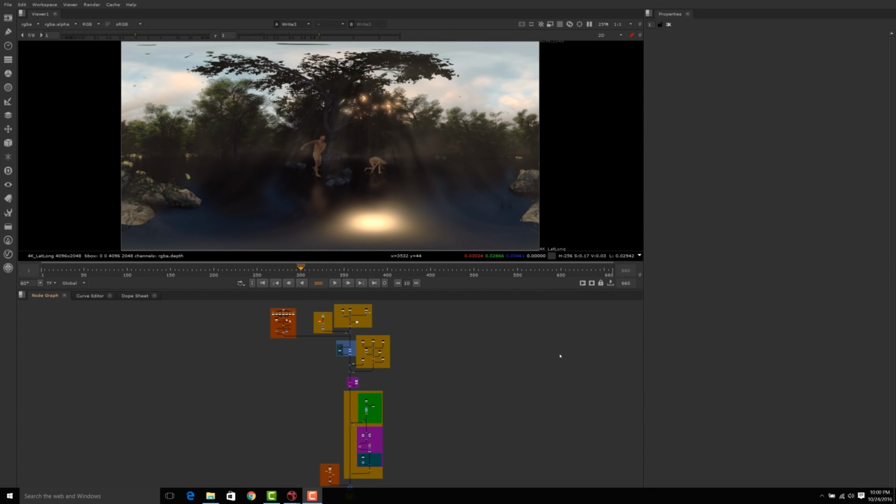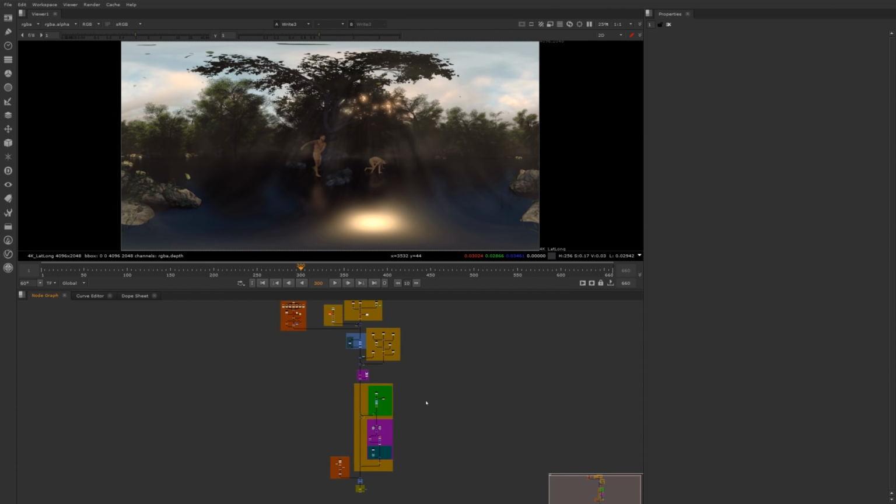Okay, so in this video we're going to take a look at some workflows for creating a new stereo view out of a virtual reality comp. We're also going to take a look at some techniques for integrating CG elements using the new CARA VR ray tracer. So let's get started. Just jump right into it.